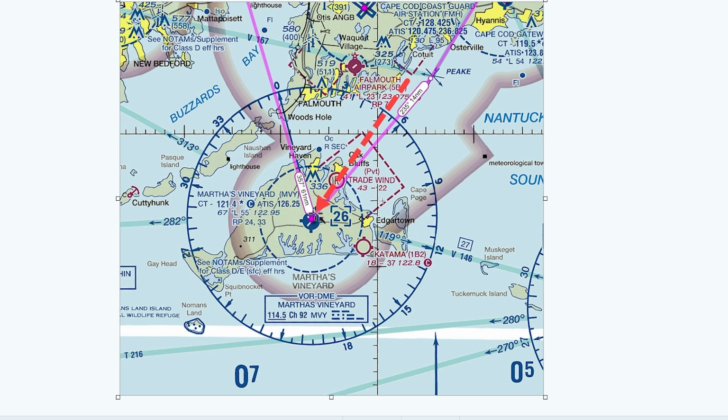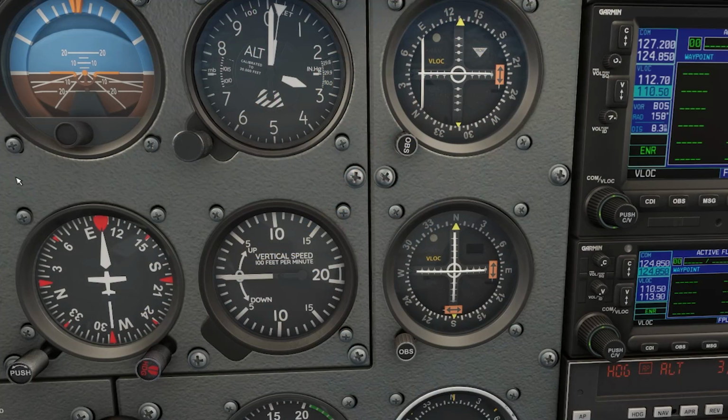So we're kind of lined up with the 240 runway over here. Okay, so let's get back to our flight. Just want to make sure we don't miss this radial here that's coming in. This should be moving pretty soon over here.